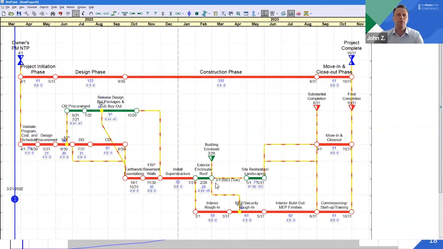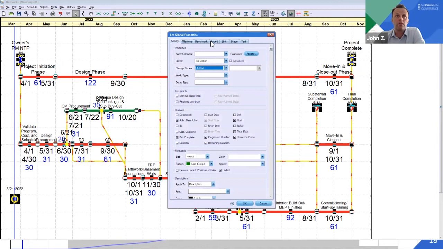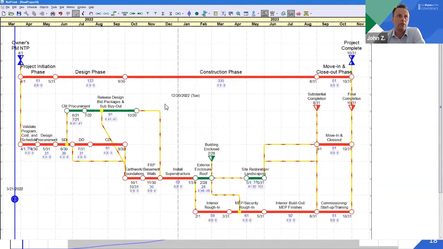So just an example of a cleanup is you can select all, set properties for selected objects, go over to embed, make these boxes blank. And then it's just a way to globally get rid of, for all three embeds now, we have no dates or offsets. Sorry, lags.